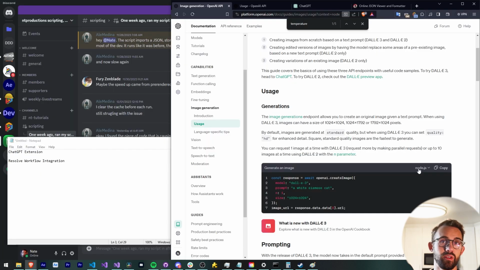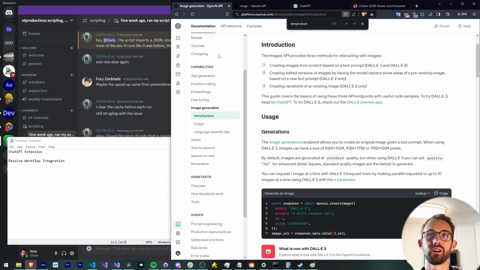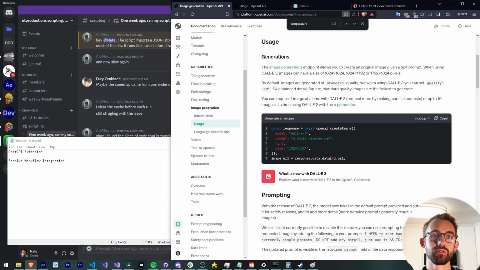So why don't we do the fun part and do the image generation, right? This is using Dall-E, not necessarily, obviously, ChatGPT. Everything contained in this documentation is one of the various products or environments of OpenAI. And of course, this isn't sponsored, it's just really cool. So let's go ahead and do image generation.